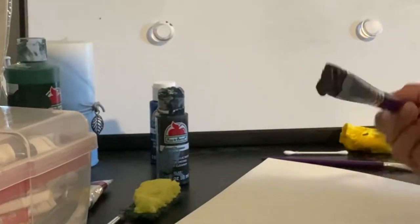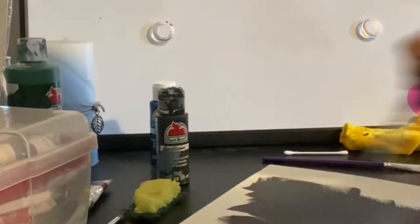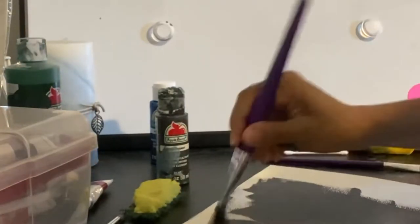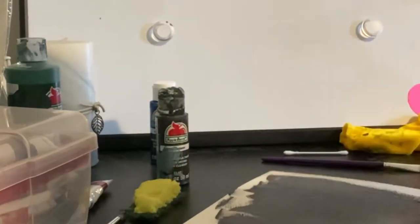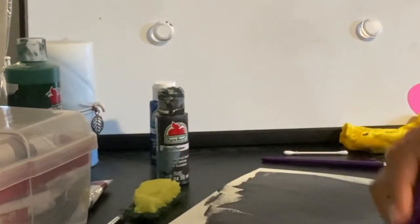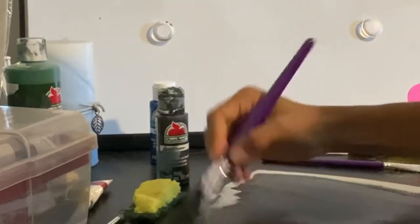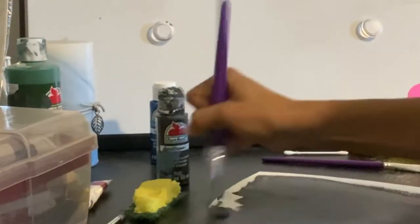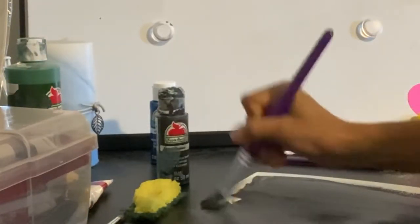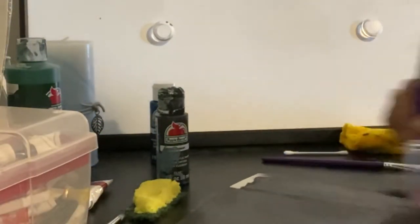The first step is to paint a background. I'm painting the background entirely gray. Then I will take a lighter color, which in this case is yellow, and dip a piece of my sponge into the yellow. Then I will dab the yellow all over the background. My goal here was to give some light to the dark background. Of course, you can use two different colors. On a previous example, I used blue and then sponged yellow all over it to give it that cool effect.